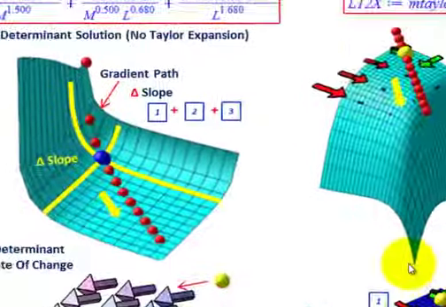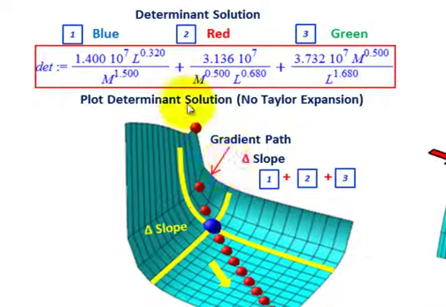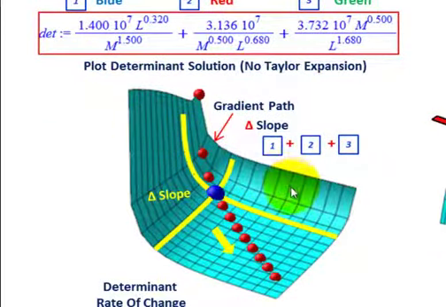And then if we just go over here to summarize again, going back to our three-part solution, if I just took the determinant as I mentioned before without any expansion, we're going to get this surface shown here in that bluish green surface, and then there's our gradient path. There's no expansion, it's just taking the function itself, adding everything together, 1, 2, and 3, and plotting that out, and then we get our gradient path. That's plotted against that function too, and then you just look at the change in slope.